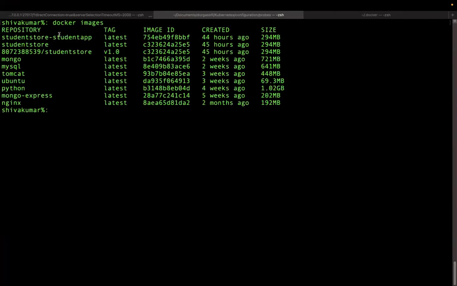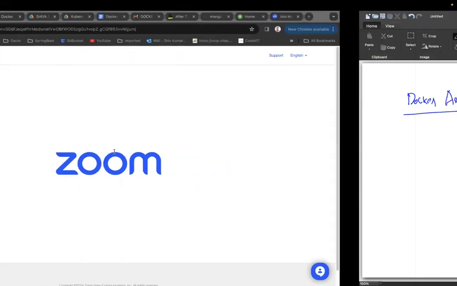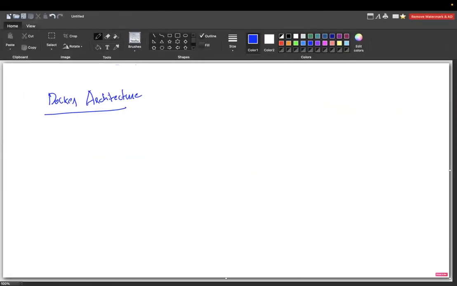Docker images. What is this command? This command lists all the images that are present in my local machine, that is, in my Docker host actually. I did not mention the Docker host term. There is another term called Docker host. What is Docker host?